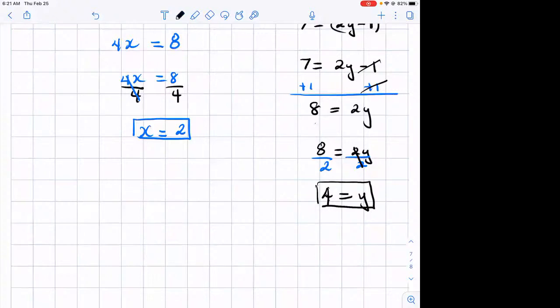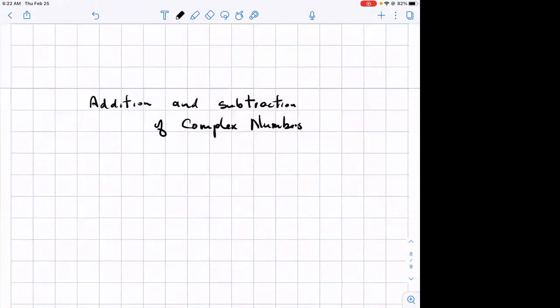Now this would help us, or if we look at it further, we're able to add and subtract complex numbers. Complex numbers can be added and can be subtracted. So to add and subtract complex numbers, we add their real parts or subtract their real parts, and add or subtract their imaginary parts. Okay. So we add or subtract with the real, and then we add and subtract the imaginary.